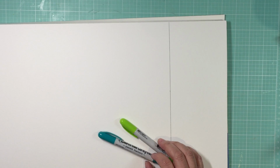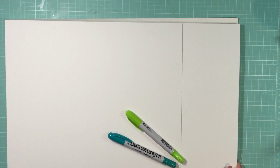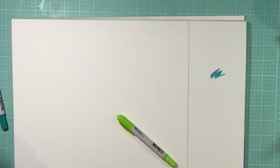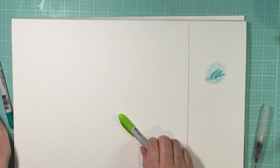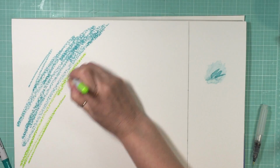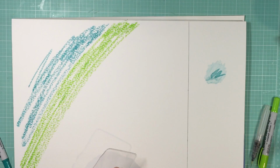So at first I'm kind of deciding, am I going to use all of them or just some of them? There are many, many ways to use these crayons, but the way that I decided to use them this morning is just directly on some watercolor paper, and then I took a water brush. I tried to smooth them out, and it didn't work as well as I wanted, but I thought I'd just give it a go anyway, and you'll see what I do.